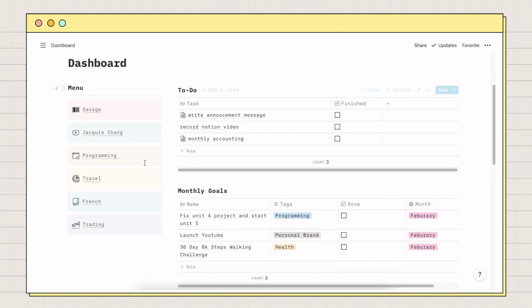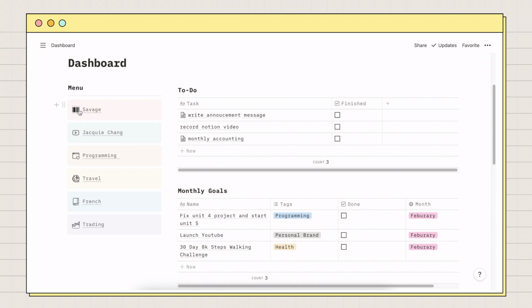Let's go back to this menu. Every one of these sections has a different format. Some are notebooks, brain dumps, and some are elaborate dashboards that I've built over time. Savage Digital is my company. It's a software development agency. And out of all the menu items, this is actually the most elaborate one. It links out to my company's Notion, which has dashboards and templates for different departments.